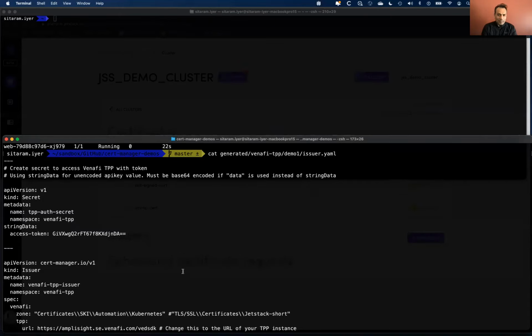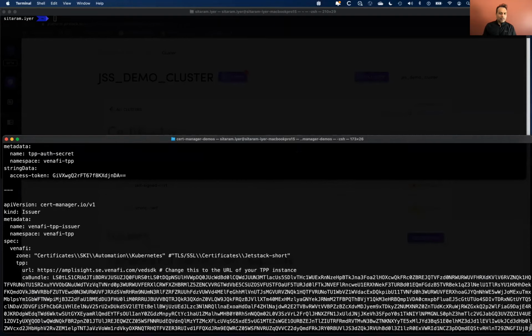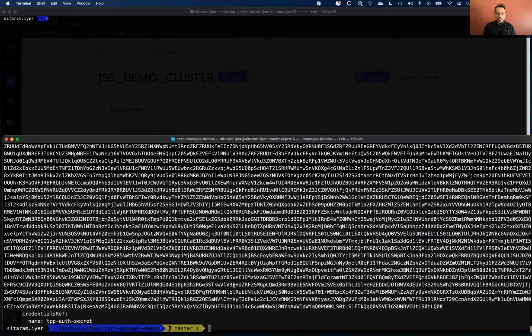And Cert Manager supports various types of issuers, whether it's Verify, Let's Encrypt, Google CAS, Cloudflare. There are a lot of different issuers that can be used within Cert Manager. It could be Cloudflare, it could be HashiCorp Vault as well, for that matter. And each of those issuer specs are different. In this case, the Verify specification says that it needs me to provide a zone, a URL for the instance, and a CA bundle to connect to that.